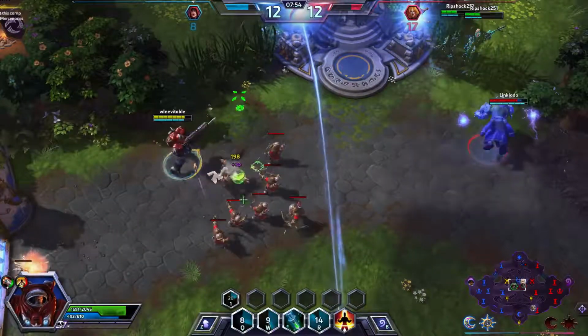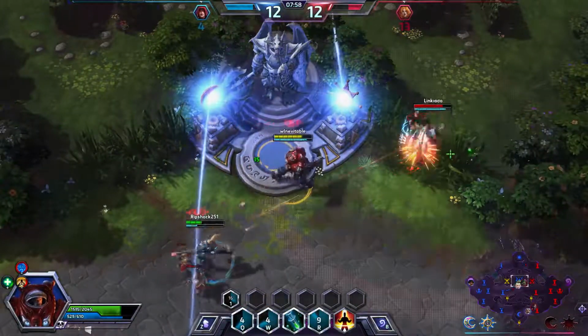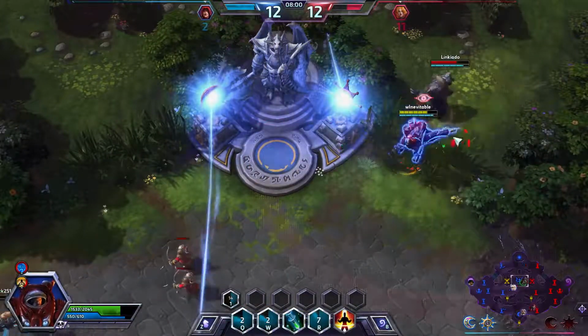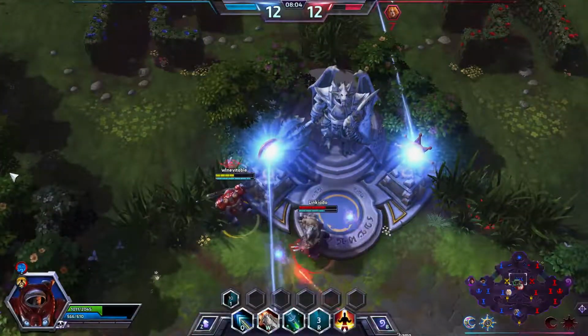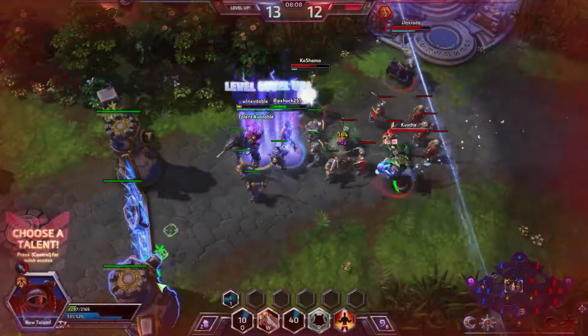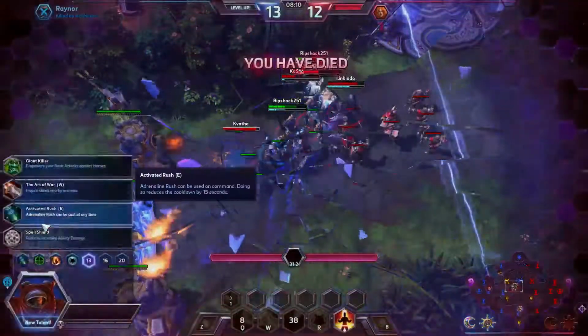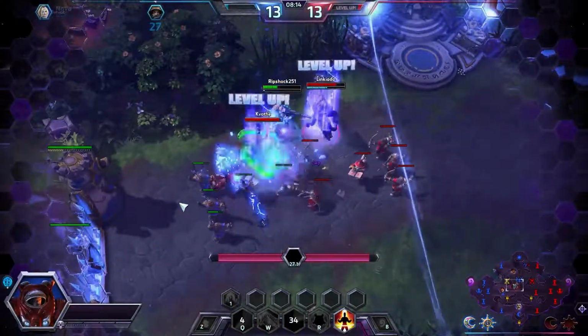I don't really want to tank the minions here. Oh, there's Nova. Uh-oh. Oh, I just missed that Q. I'm dead. So we'll take Spell Shield because of the Nova.